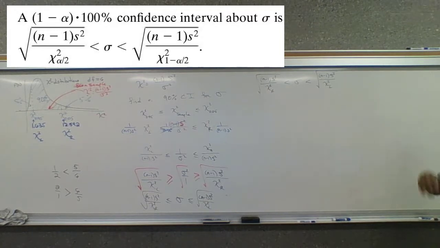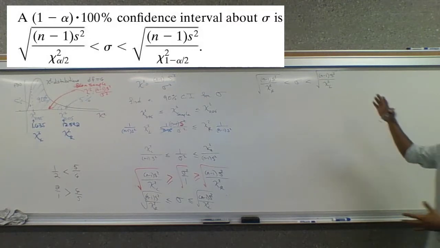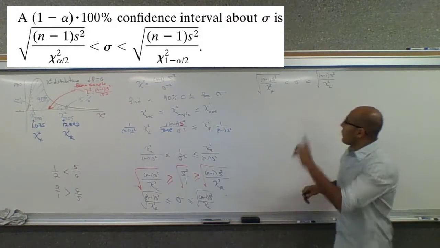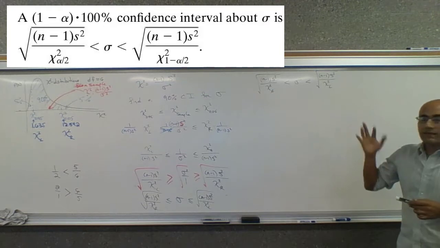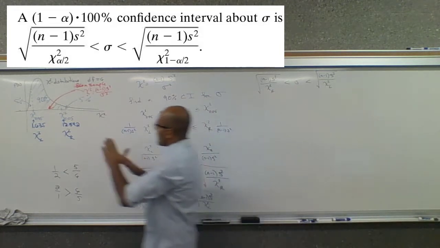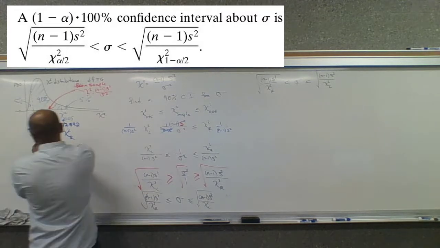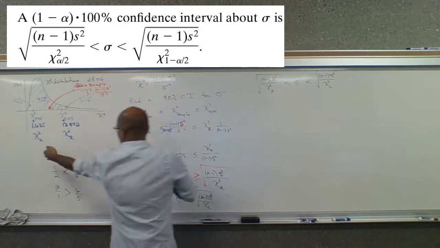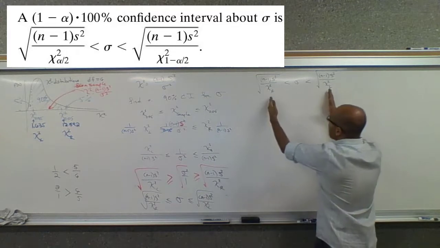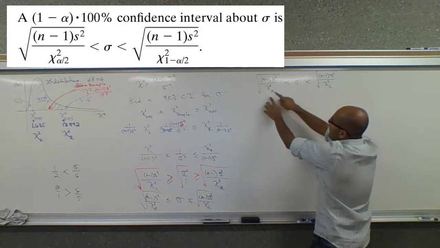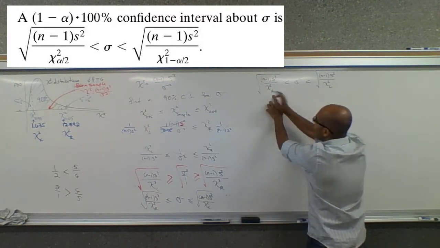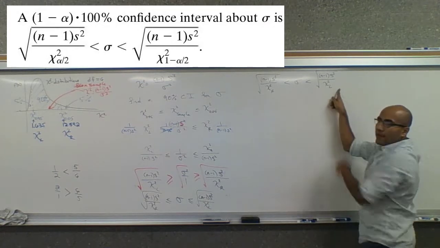Yes. Well, this is the formula now. So this is the actual formula you'll be given, and I'm just trying to describe where it comes from. So a very important thing that confuses people a lot, notice that over here when we were looking at the chi-square distribution, we found chi squared L, the left one, the lower bound there, and the right one there. So this is the smaller number, this is the bigger number on the left and the right. But then when our final answer comes, they get kind of switched. Chi squared right is actually on the left, and chi squared left is actually on the right.